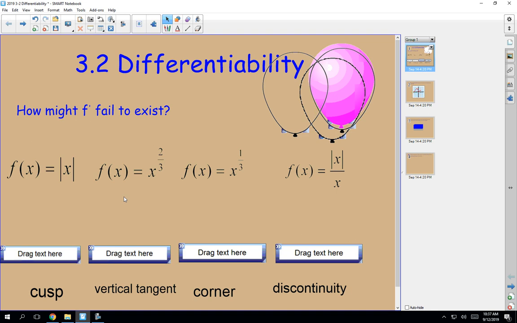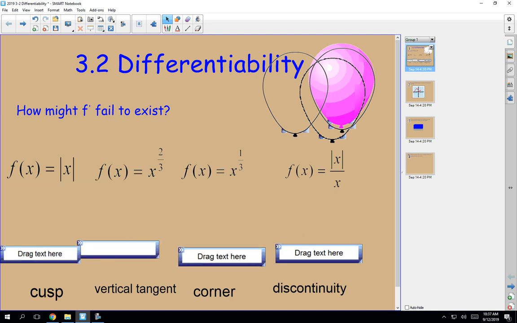What we want to do is we have these 4 functions, and we're going to drag the text over here, and it'll give us a green arrow to spin it correctly. But 2 of these we've already seen, so we can eliminate 2 of them maybe. You see the corner showing up there? That's the first one. Does somebody want to come and drag corner to that first box? So here's how it works: we're going to take corner and drag it to the box underneath the function that it goes with. Excellent. So we've seen this one.